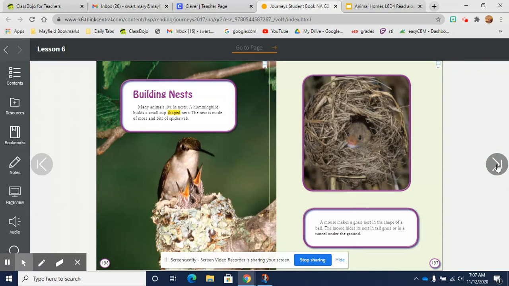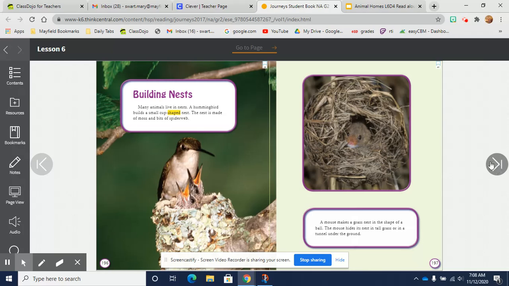Building nests. Many animals live in nests. A hummingbird builds a small cup-shaped nest. The nest is made of moss and bits of spider webs. Why do hummingbirds build small nests?